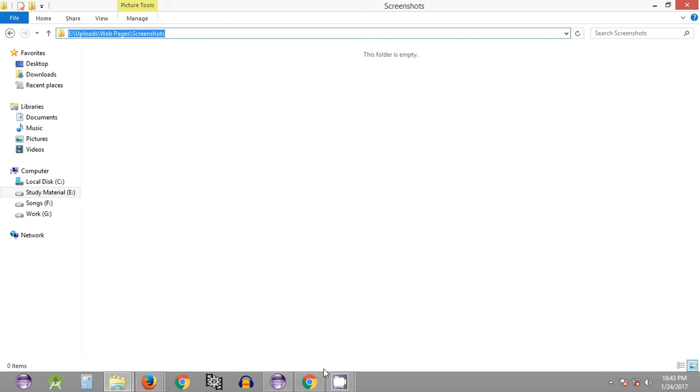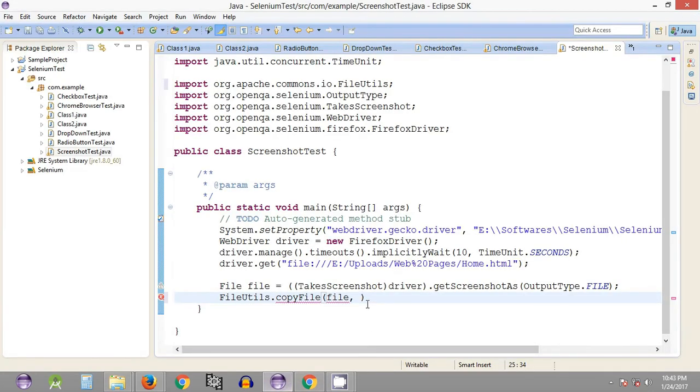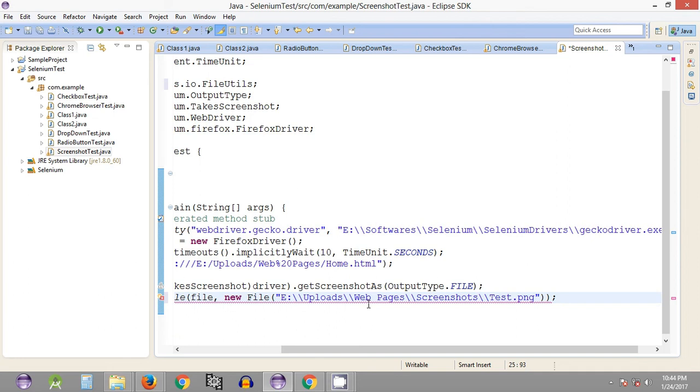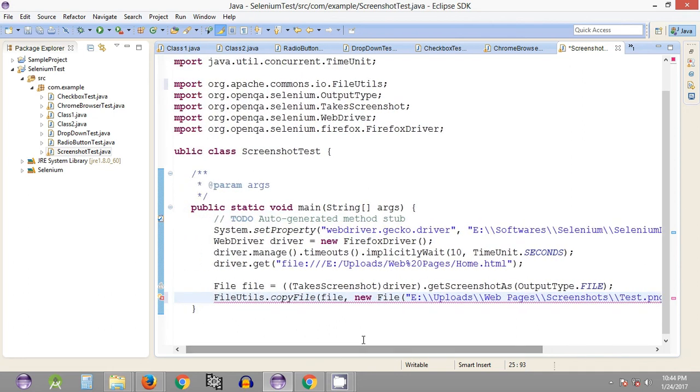I'm just going to copy this path, and in the second parameter you are supposed to create a new File and provide the required string where you want to save the file, that is this entire path, and in the end you are supposed to provide the name that you want to give to this image, that is the screenshot. So let's name it test.png. This is the way we can save our file from the File object to a particular local directory.